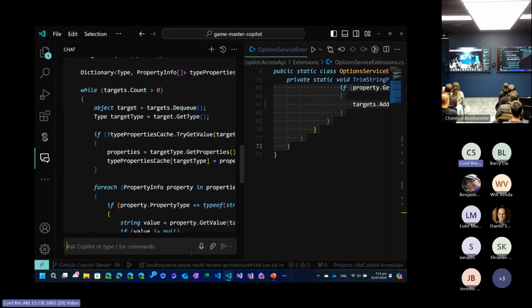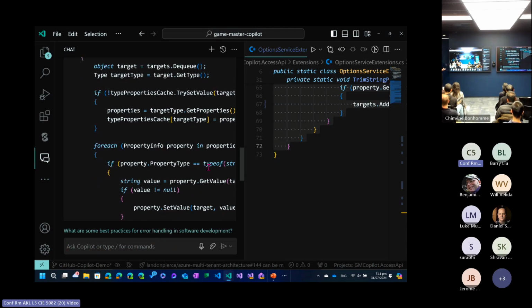How many people actually read their code and go, could I get a little bit of performance out of that? Most of the time you don't need to worry, but when you're writing production enterprise code where hundreds of thousands of users are hitting the system at once, you need to write high performance code. So milliseconds make a difference. Yeah, every second counts, especially when you're paying for the compute.